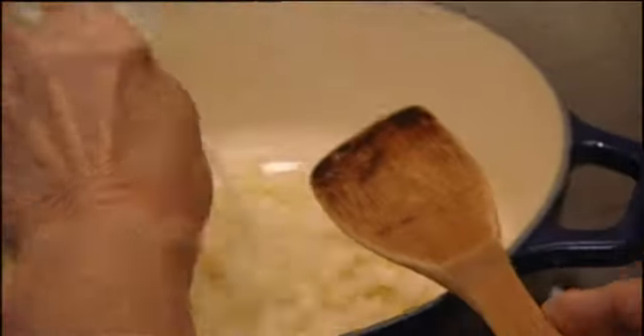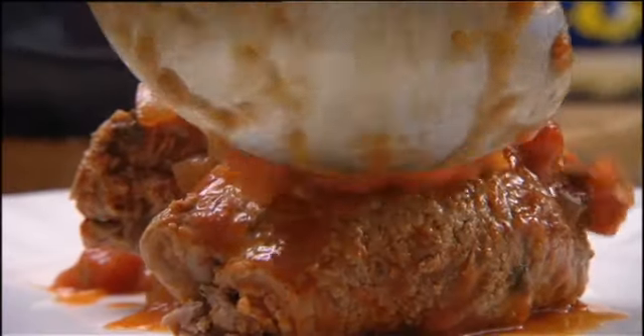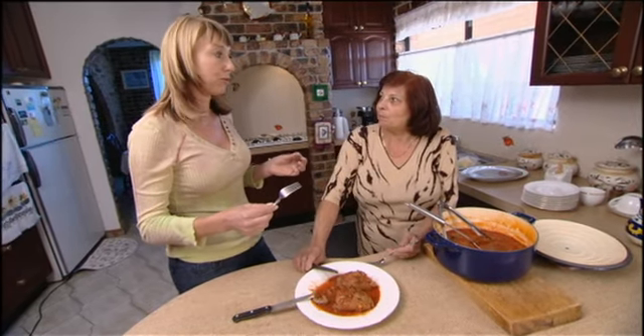Polly's tomato sauce for braising the bragioli starts with olive oil in which she cooks garlic, diced onion, tinned tomatoes, fresh parsley, a splash of wine, a generous sprinkling of salt and pepper, and bay leaves. The bragioli go into the sauce and simmer. It's a very nice flavour — the smoke of the bacon combined with the herbs in both the meat and the sauce. Look at that — mmm, gorgeous. Really tender.